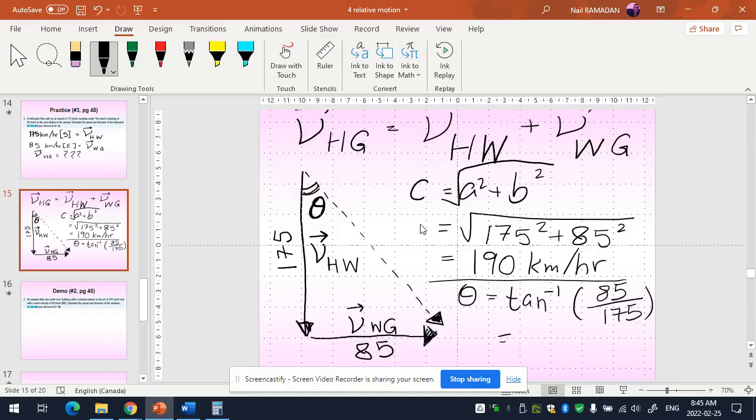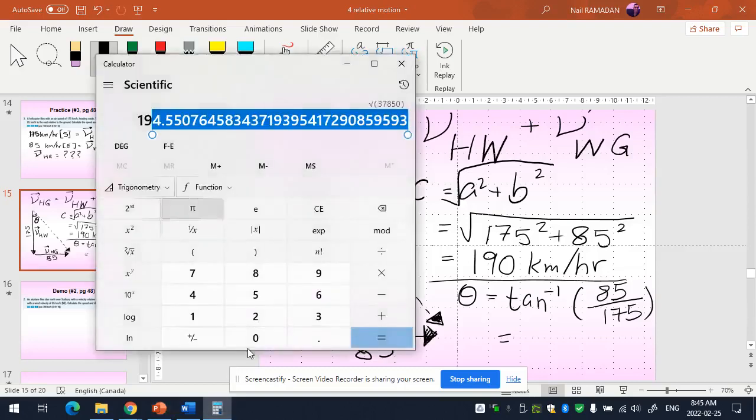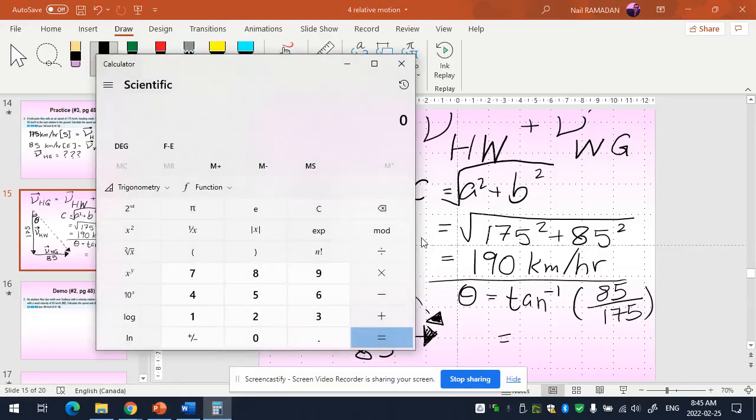All right, equals. If you have a single display, not a double display, this is my suggestion to you. If you have a double display, you can actually write this entire expression in one shot. Because mine is also a single display, I would rather do this first. So 85 divided by 175, which is slightly less than half, as you can see, 0.48. And then keeping the whole number if you like, go to trig.